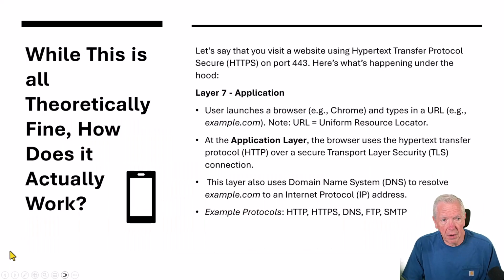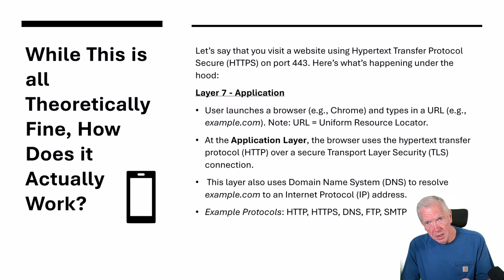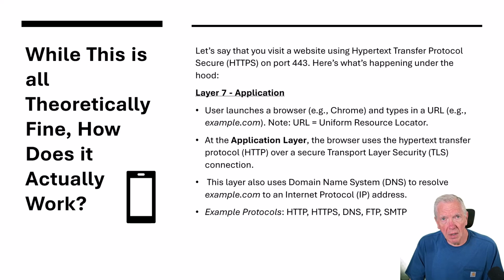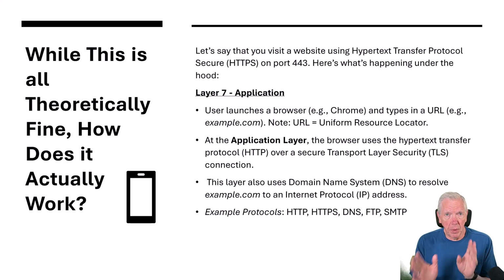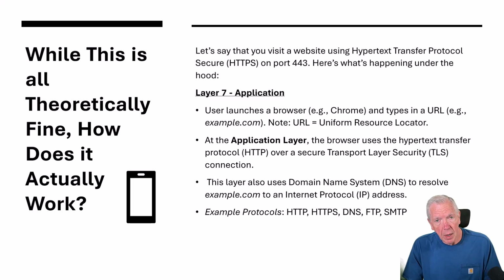Now, this is all theoretically great, and it is theory, but I will tell you that it is baked into common networking around the world. So it's very, very important that you understand how this works. Now, let's just do a little example here. You're going to visit a website, and so you pull up a browser, and you're going to go out to HTTPS. That's the most common today. It used to be HTTP, Hypertext Transfer Protocol, which listens on port 80, but HTTPS listens on port 443. That's a secure transfer protocol.